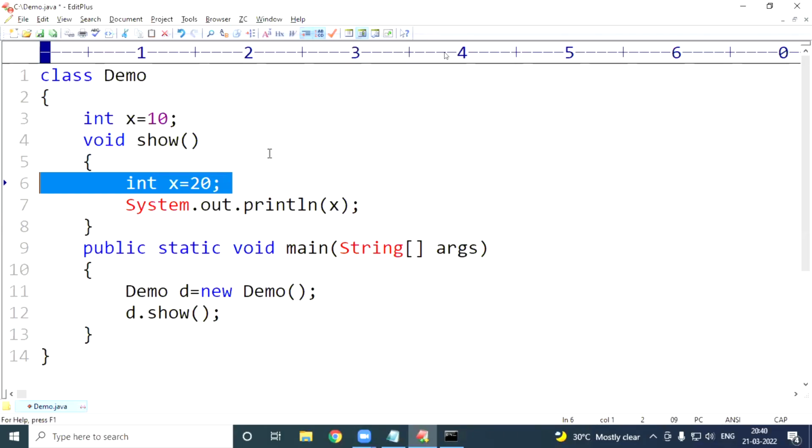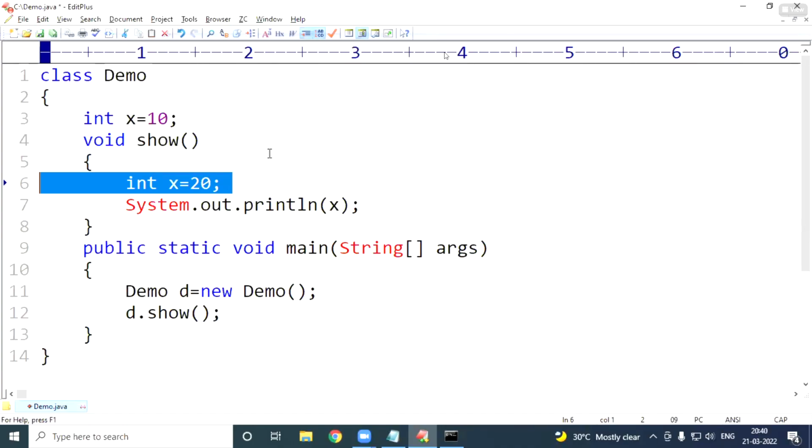How many people answer instance variable? How many people class variable? Class variable, no one. Okay. How many people say local variable? But the remaining people? Global variable? A global variable is not there in Java. It is a local variable.